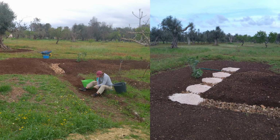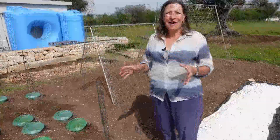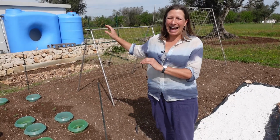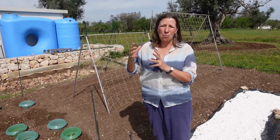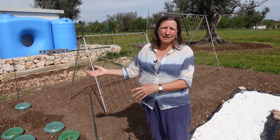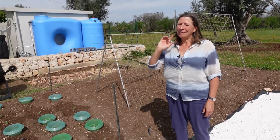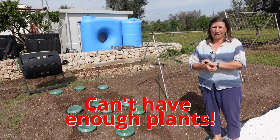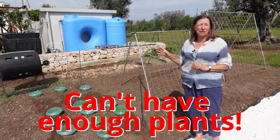And here's the pictures. So it's April now, 6 months after the paths were dug and the excavator did all its work, and it's prime planting month in Italy because you need to get in while it's warm but before it gets too hot and everything dies. So I have now planted, I think we worked it out yesterday, 12 different types of vegetables, and within those quite a few different varieties.